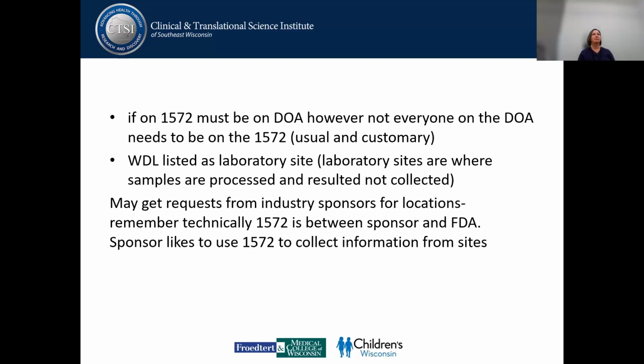I think a lot of times industry sponsors utilize the 1572 just to collect information about a site because it's an easy place to do it. They have systems set up to scrape those documents to put them in their own record, to move them over to the main 1572 that the sponsor has to give to the FDA. So just remember that the 1572 is technically a document between the sponsor, the IND holder, and the FDA. If we're in an industry sponsored trial, it's an agreement with us to be added to their main 1572. But I think it gets utilized a lot by industry sponsors as a collection source.